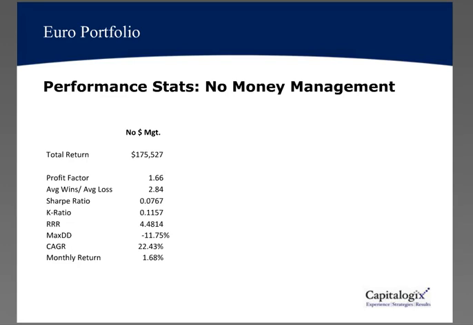First step is, let's look at the Euro portfolio by itself with no money management. It's kind of our starting point. So in my example, we have a total return of $175,000 over, I think it's a 6-year period trading the Euro. Got a nice profit factor. We've got a good average win to average loss, which are good for initially testing the portfolio. And you can listen to last week's presentation when I went into a little more detail. The key ones that you're going to want to look at are going to be the Sharpe, the K, and the return retracement ratio, RRR, and get a feel for what kind of performance we have for the portfolio.